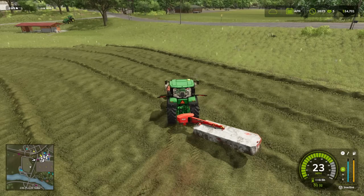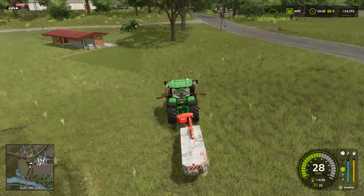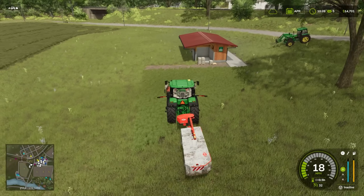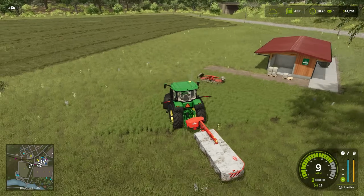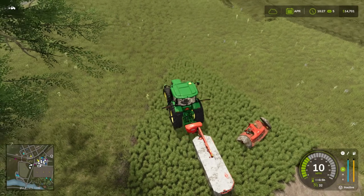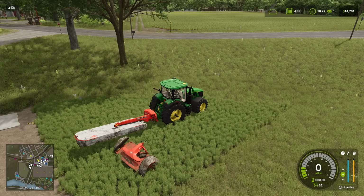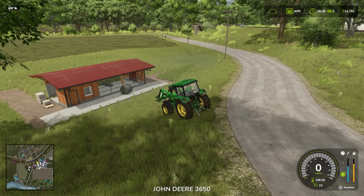And it's about time to build something over here to store these. I am going to just put this right here. It should be out of the way. And then we can put right next to it the back mower. Just want to make sure it's not near the spawning zone of the pallets. Of course, this is an area we could have cut for extra, but we didn't. So that's still going good.